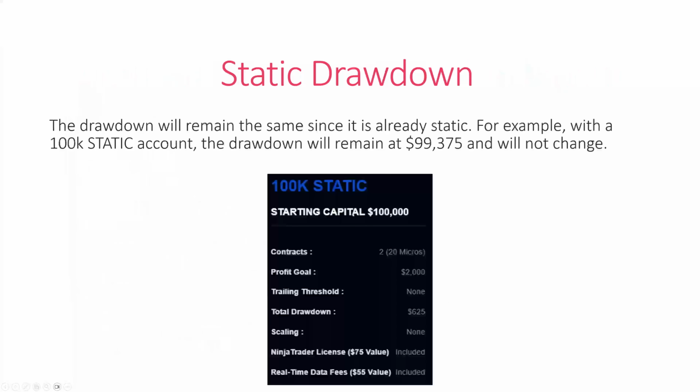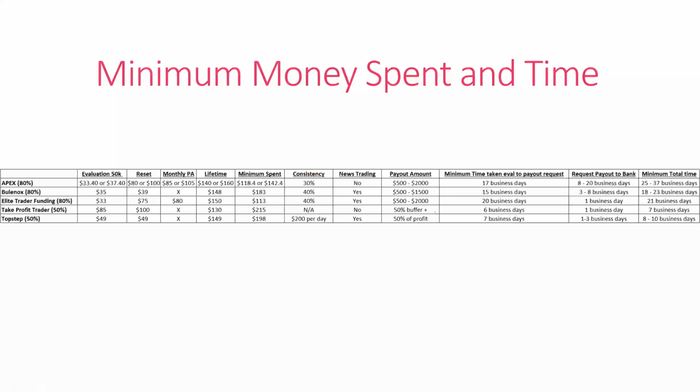That's correct. And that actually goes to our next page. Some of this information is not exactly correct, as it is outdated. But like you mentioned at the very bottom, Top Step is 50% profit. So what that's saying is that you just got to be profitable. In five profitable trading days, you can pull out 50%, whatever it may be.